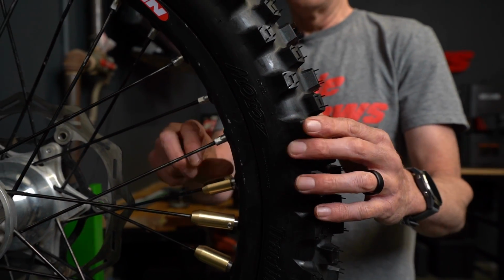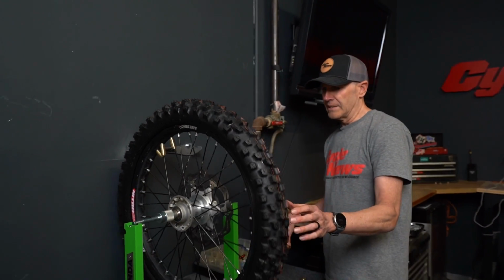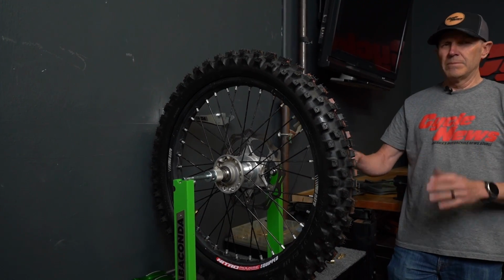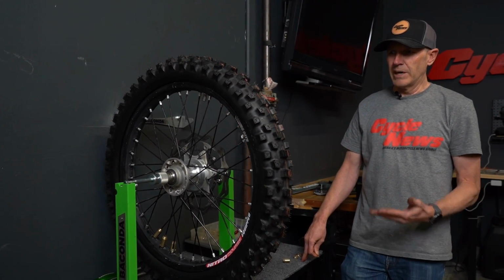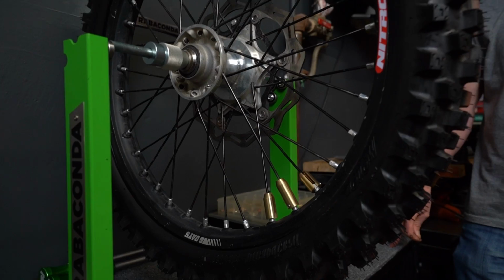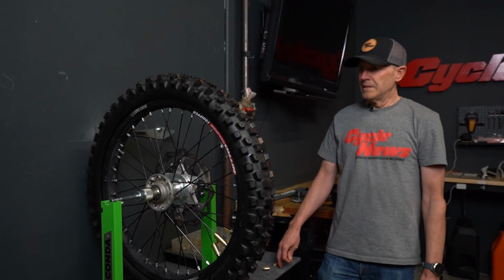If it feels pretty secure, you can even just let it go without tightening down the set screw yet. But again, I'm going to go ahead and put this up here. Now you can see I've maybe gone a little too far. You can see now that the brass weights are actually coming to the bottom rather than the rim lock. But I'm going to let it settle, see where it actually goes. It might keep spinning, which it is a little bit.